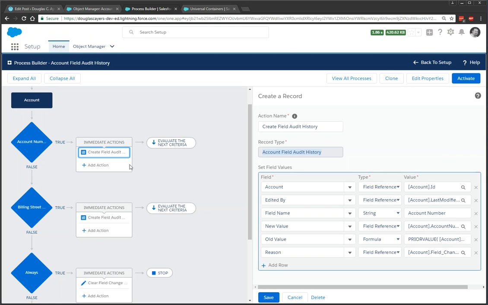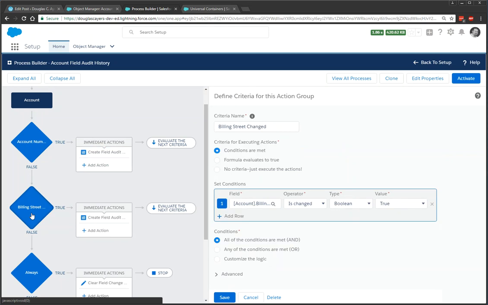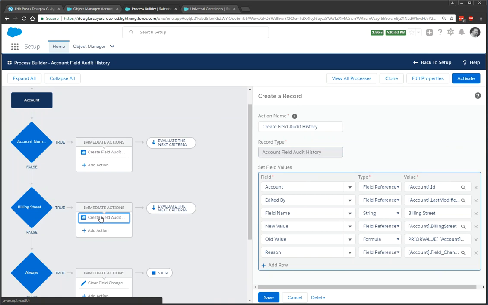Now, this handled tracking the account number. I also have a second key field, the billing street, when it changed. And so looking at that field, operator is changed true, and then I want to create yet another field audit history record.